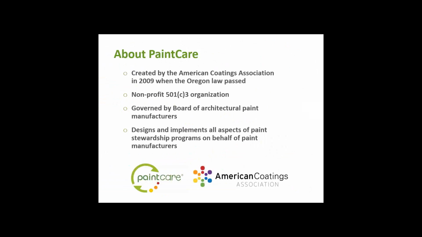They set up the PaintCare program and the PaintCare organization in 2009, when the first paint stewardship law passed in the state of Oregon. We are governed by a board of architectural paint manufacturers, just like the American Coatings Association is. We're an independent organization, but we operate under the umbrella of the ACA, the American Coatings Association.